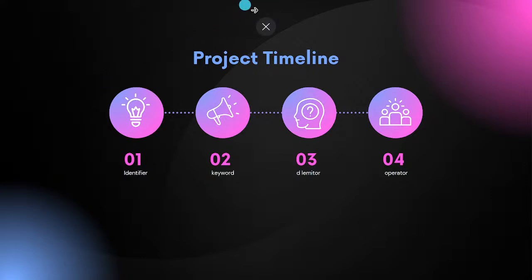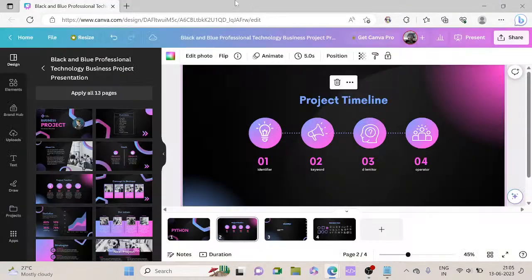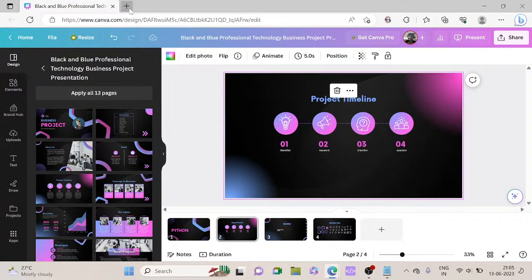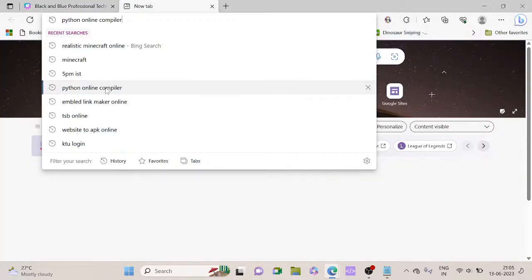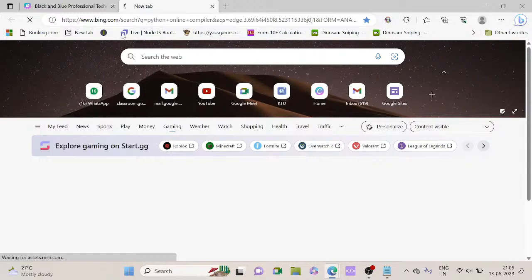Okay, now we can start with Python programming. First I am going to explain the steps for downloading a base software. In that software, you do not require a high CPU or RAM. You only require internet, and it's an internet-running application. If you have a local system, you can also code in that. For that, just search for Python online compiler.